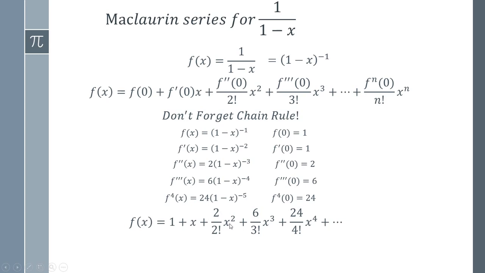So it's 1 plus x plus x squared plus x cubed plus x to the 4. Or this could also be thought of as x to the power 0. So you're just basically adding all the powers of x up. And so when we simplify this, it's just all the powers of x being added up if you include this as x to the power 0. So what we can say is that our Maclaurin series as an infinite series is simply the summation of x to the power of n from n equals 0 to infinity.